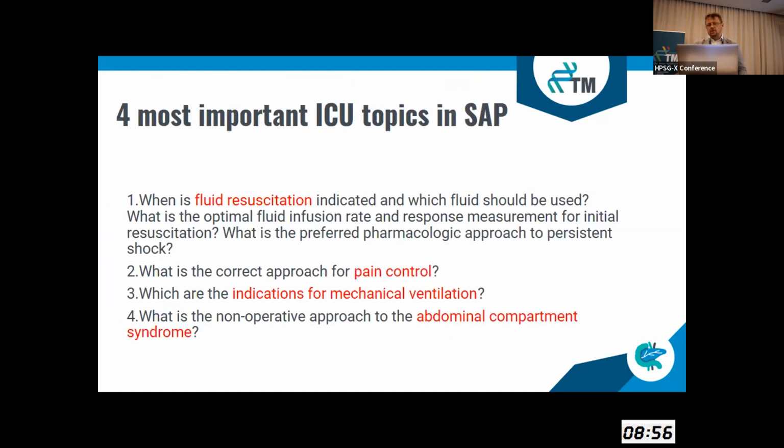I will talk only about the 3 most important ICU topics in severe acute pancreatitis. First is fluid resuscitation: when and which fluid should be used, what is the optimal fluid infusion rate, and how can we measure the response for early resuscitation. What is the preferred pharmacologic approach to persistent shock? The second is pain control. The next is indications of mechanical ventilation. And the last is non-operative approach to the abdominal compartment syndrome.